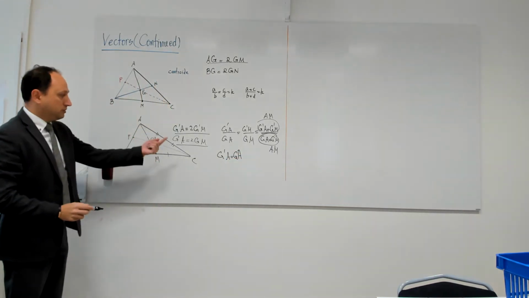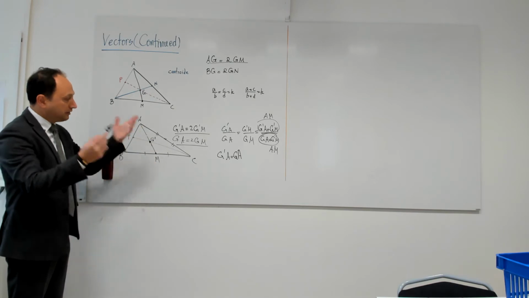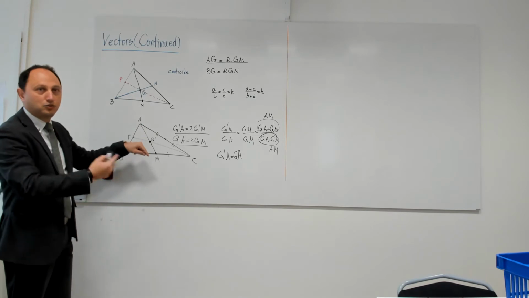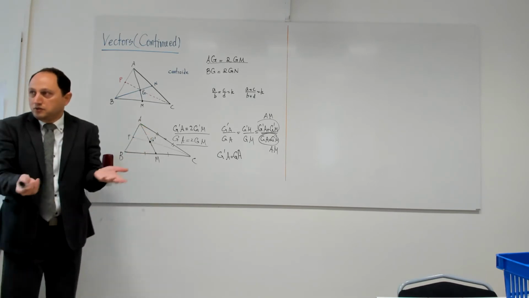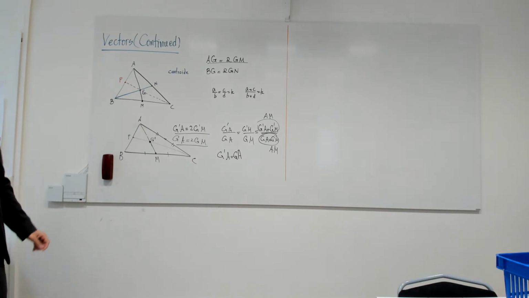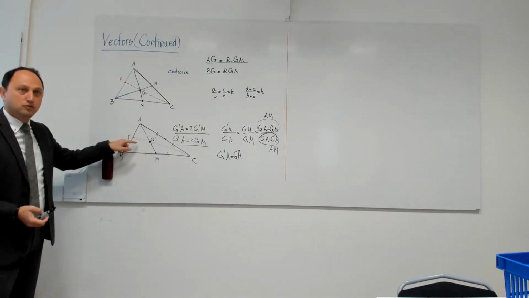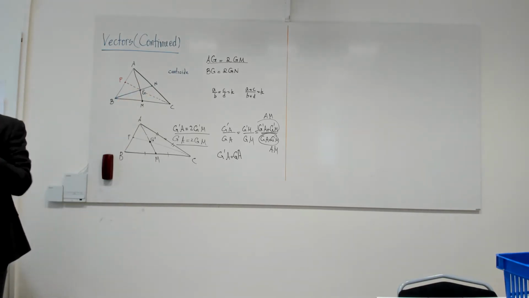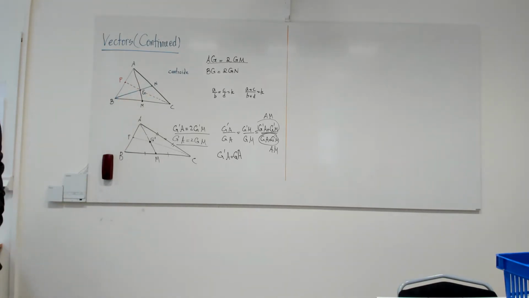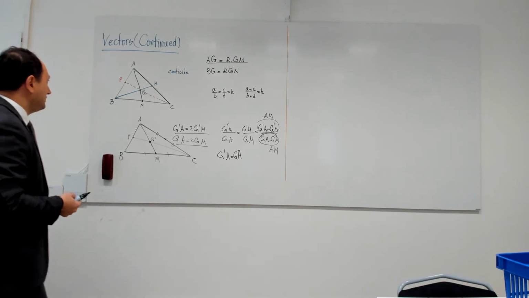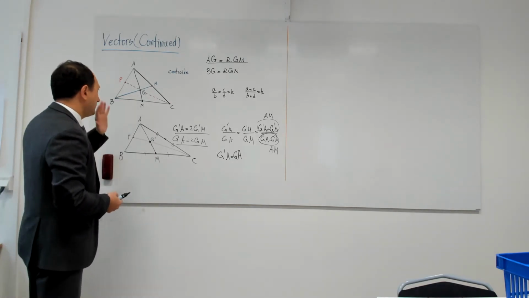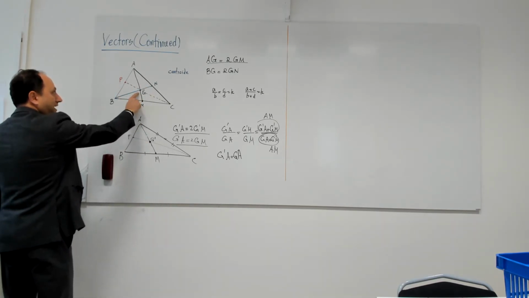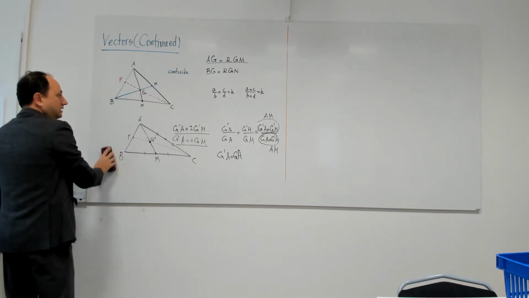So I have a point G prime on this line. I have another point, probably G, but the distance of G prime to A is exactly equal to the distance of G to A. So this means G and G prime are the same. So it means that the intersection point between these two would be exactly the same as the intersection point between these two. So they are actually passing through the same point. Is that understandable? Yes? That is a very, very nice and important feature to have in mind. So if you have three medians, they all pass through the same point, and that is the centroid or the center of gravity of a triangle.